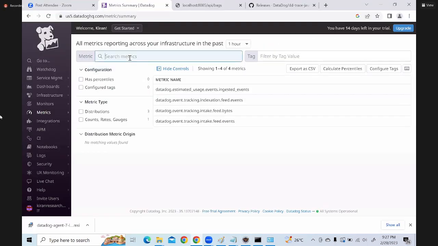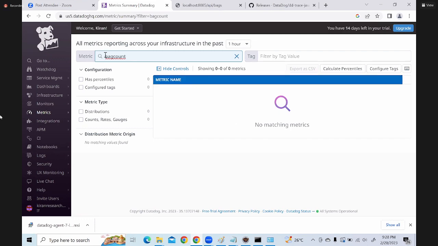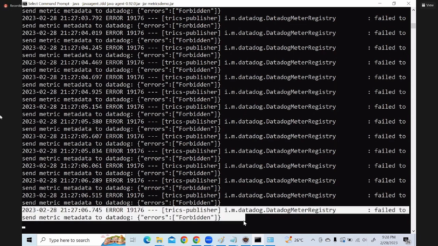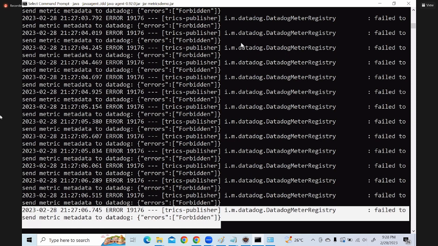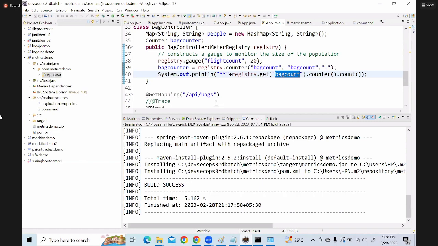Bag count. I don't know why this is coming. Earlier it was there. Can you try from your system? I'll share this code. I think maybe my system's trial version got expired. You can download it on your new system.